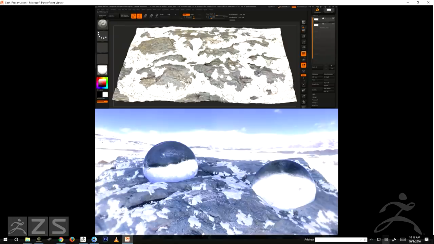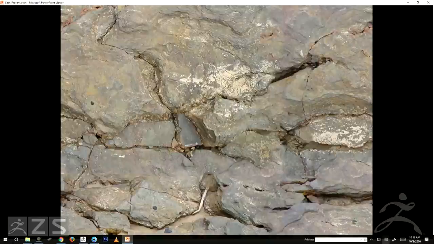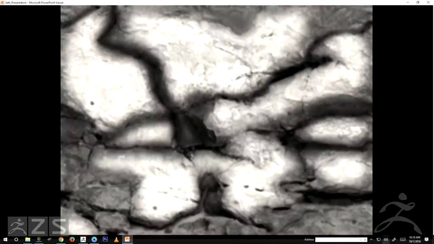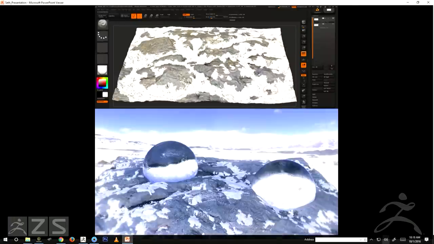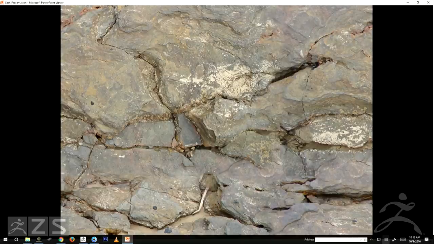So about a month ago, when I was trying to figure out what I wanted to show you guys, I was trying to see if all those techniques still held up. What I did is I really quickly created what you see here from one of those original photos that I took down in Crystal Cove. This is a photo from like 12 or 15 years ago, whenever I took it. I made a displacement map out of it, and I think it still holds up pretty realistically.